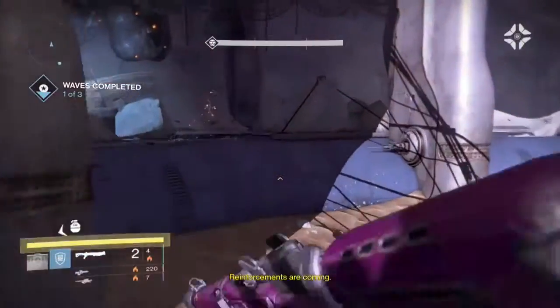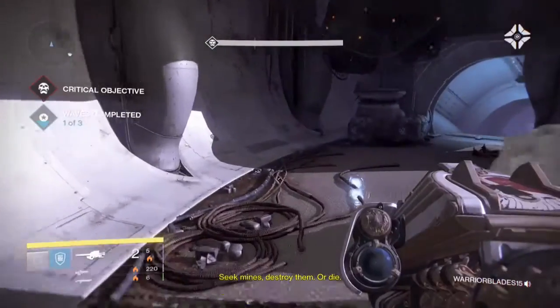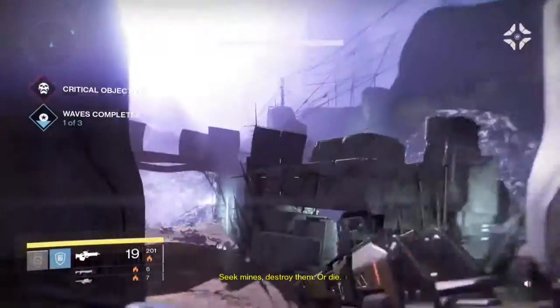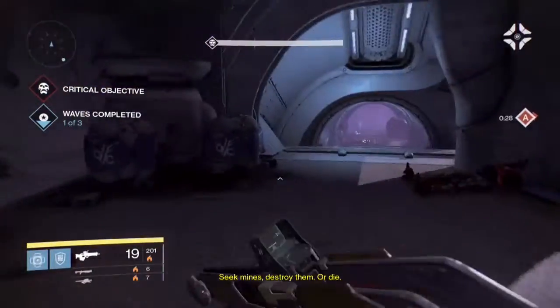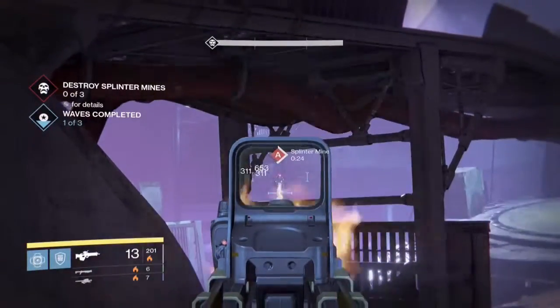Now, I did put on Vault of Glass armor to see if I'd get more super energy from oracles while killing mines, and I did not get any. It did not work for me, but the Elder Vault of Glass armor works great with Vex, and Crota armor works great with Hive. You guys should try some of them out sometime.